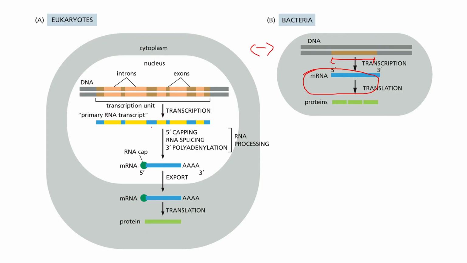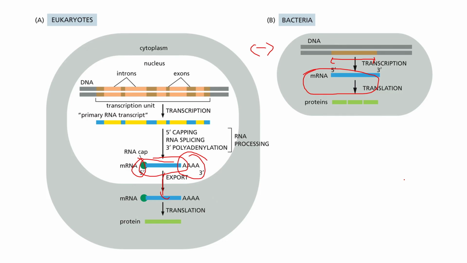However, for our purpose, for our eukaryotic cells, we need modifications. We have introns and exons. We got to get rid of the introns and splice the exons together. We got to add an mRNA 5' cap, and we got to add a poly A tail, which we call polyadenylation. And once all of that is together, then we got to transport this whole molecule out through a nuclear pore into the cytoplasm, and then we can start translation.